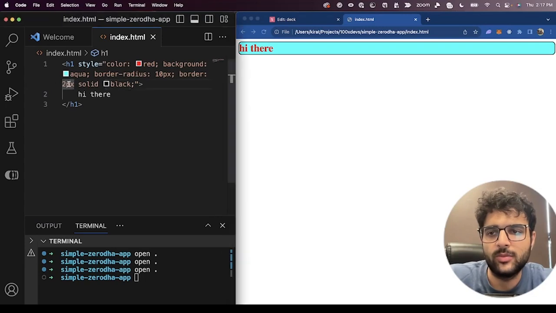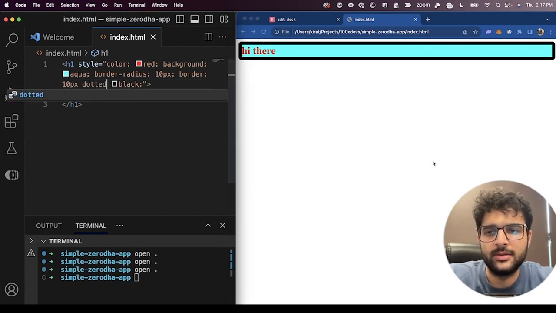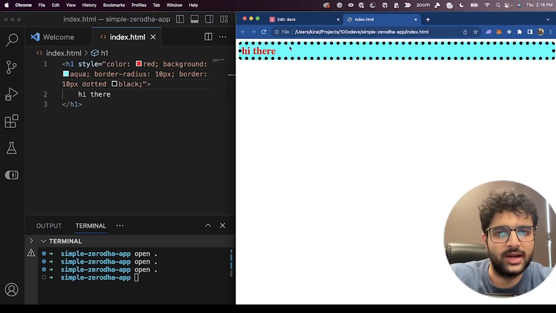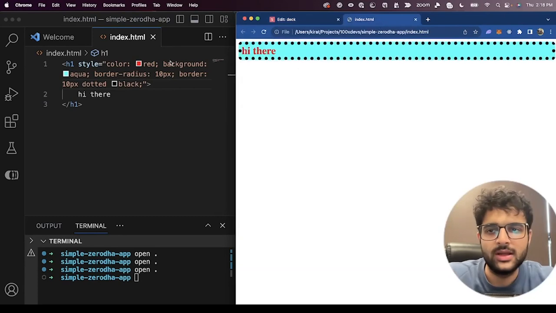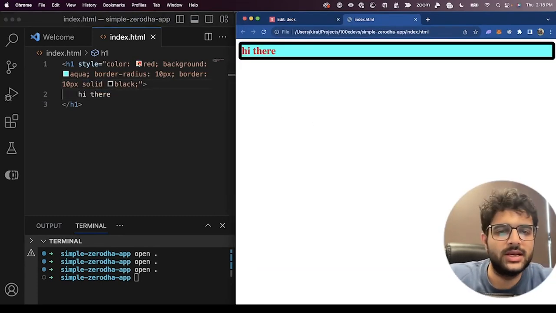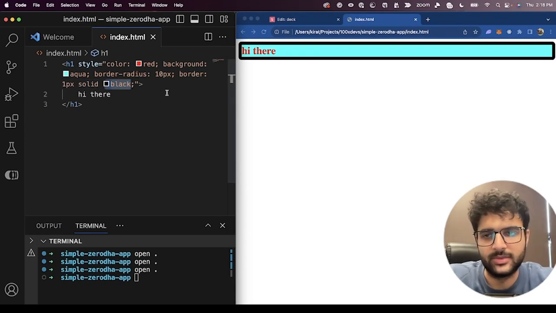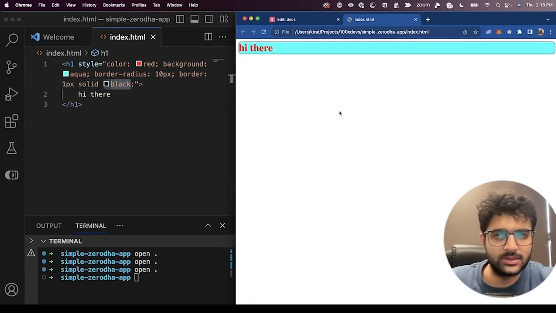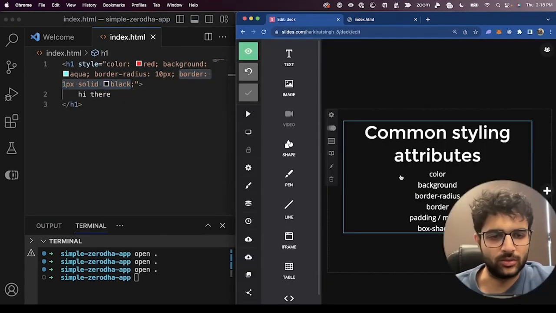If I increase from 2 pixels to 10 pixels, the border becomes much more prominent. If I replace solid with dotted, you will see the border becomes dotted. Isn't this similar to what we saw here? A dotted border. So that's what this second attribute means. It can either be solid, dotted, a bunch of other variants. Usually 99% of the times you will have a very thin border. So maybe 1 px, it will be solid, and you'll have some color here that basically changes based on the use case. But this is the next third attribute that's good to know.